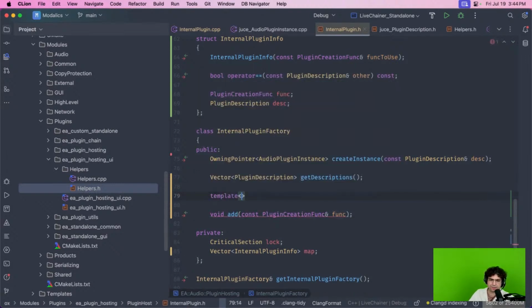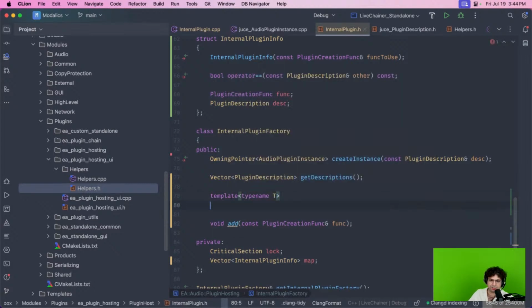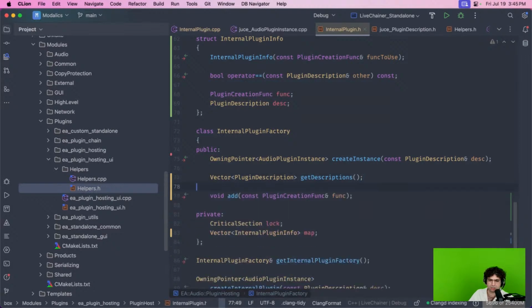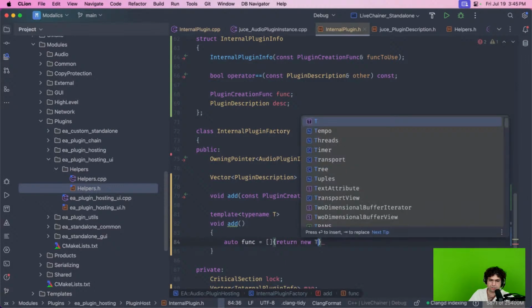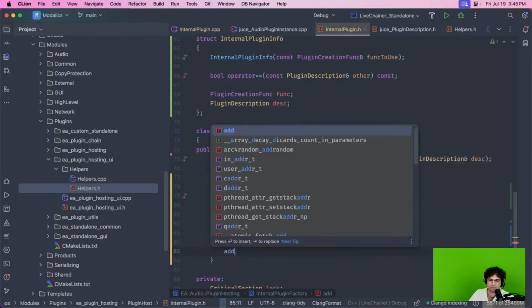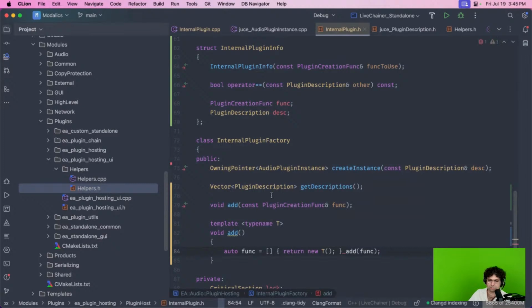I can actually do a template, type in T, add equals, return new T. Yeah, so this is a template way to do that.